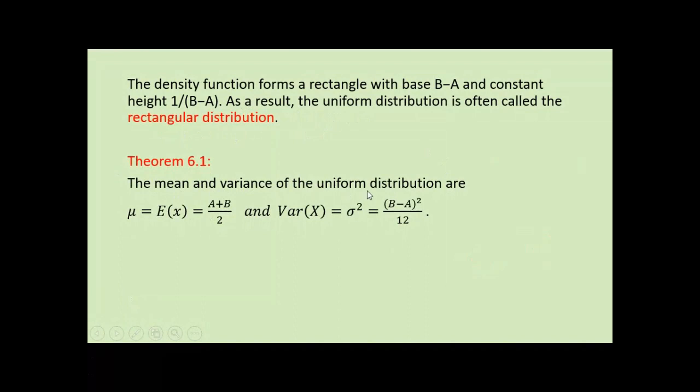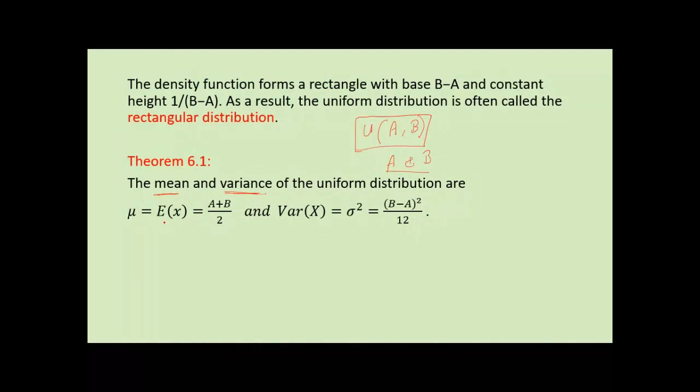The mean and the variance. We know that some standard distributions have a general formula for the mean and the variance. We don't need to calculate it by using expectations. We can directly find the mean and the variance of the uniform distribution if we know the upper and lower limits of the interval. Uniform distribution is a continuous probability distribution. It involves two important parameters, one is the lower limit, another one is the upper limit. If you know upper and lower limits, you can find all properties, mean, variance, everything. That's why we call the parameters of the uniform distribution A and B, the lower and upper limits. A is lower, B is upper.